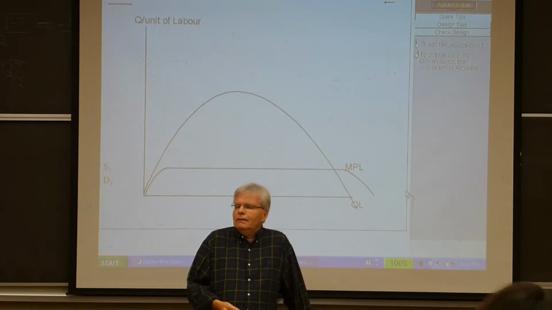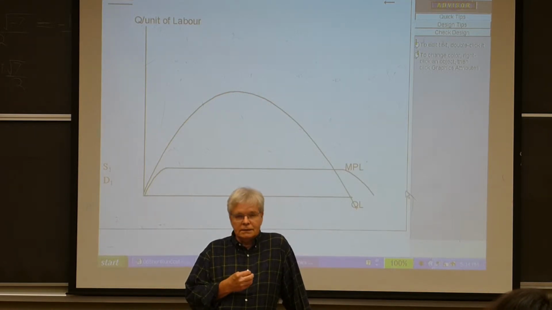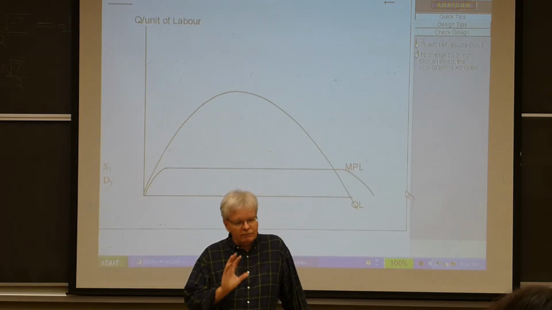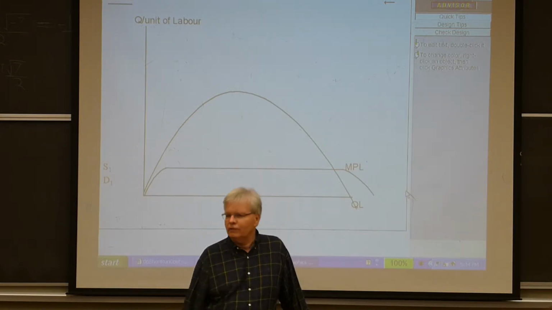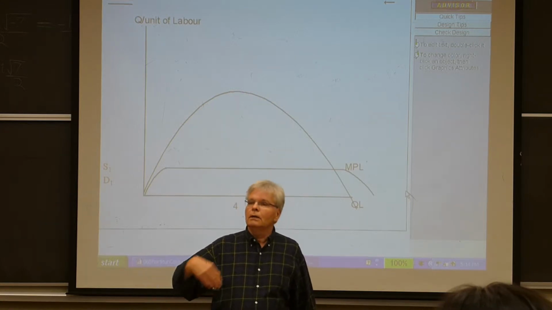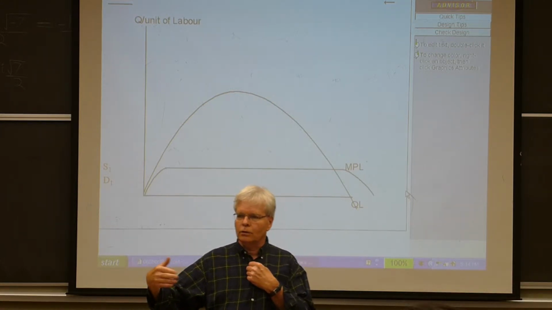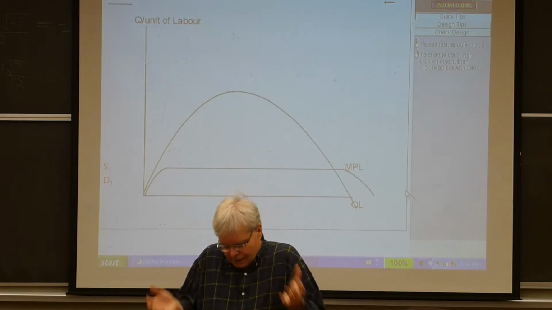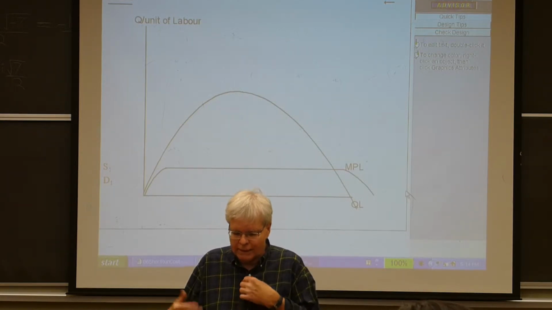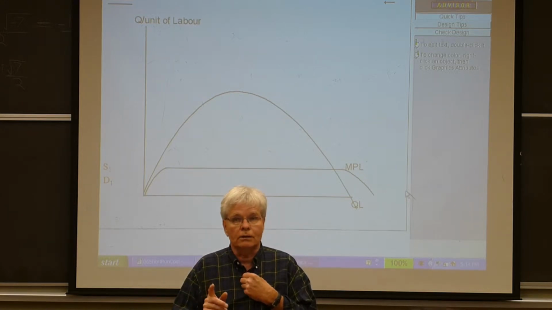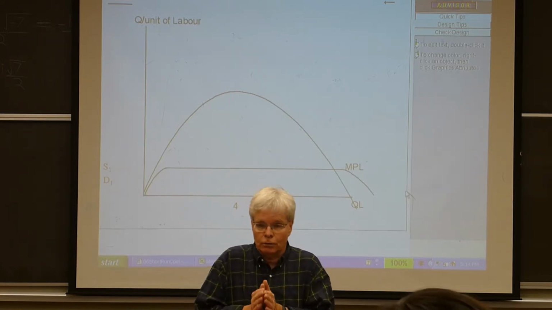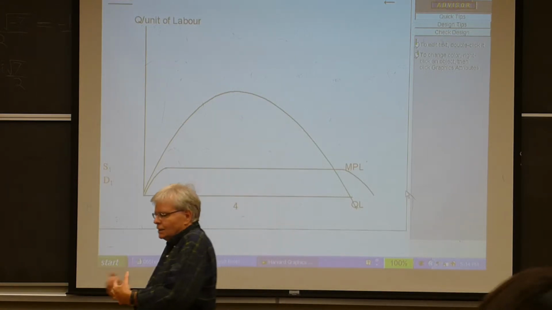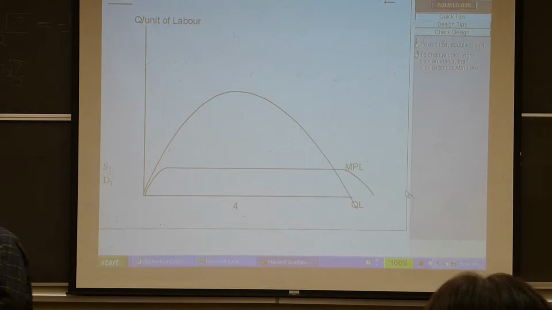So there's an example. Now, your task this weekend is to figure out an example in your own world. Figure it out, have it very clear, and never forget it. Because this is the story. Productivity of an additional worker goes up because capital is fixed initially and because they can specialize. But at some point, the productivity of an additional worker goes down. We're just talking about the productivity of an additional worker. And of course, it has nothing to do with the quality of the workers. It has to do with the organization of all the workers.